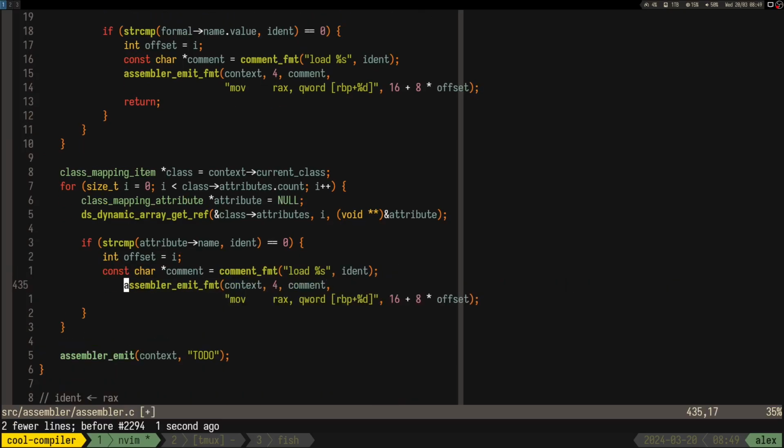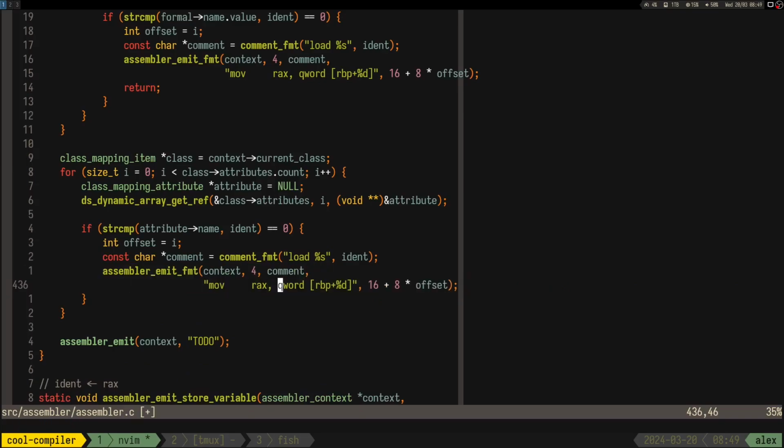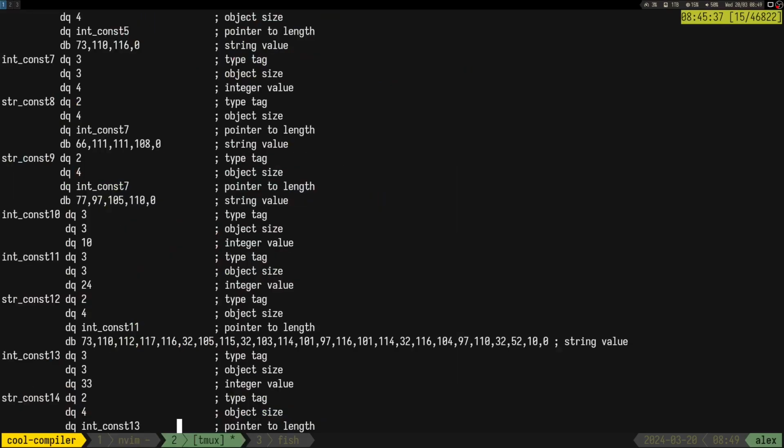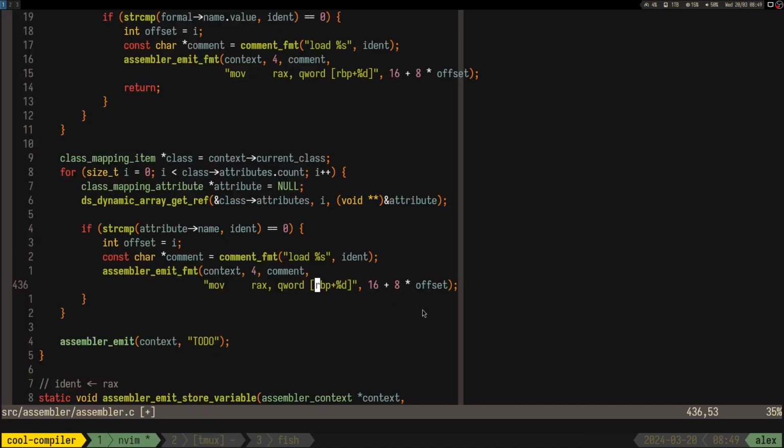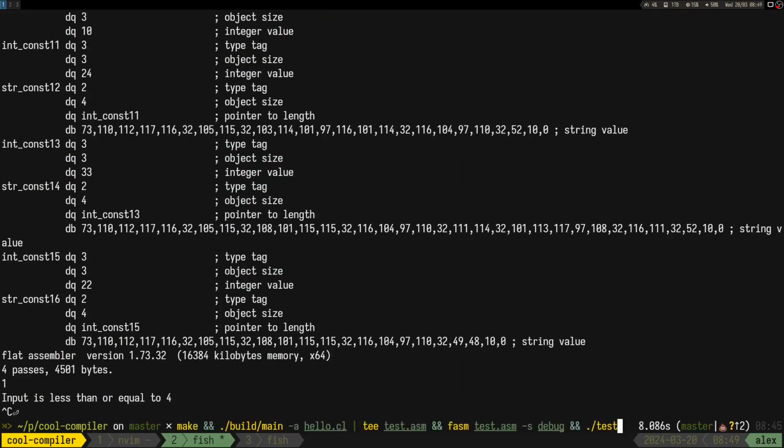But okay, so we have self in RBX, and what that means is RBX is actually this address that I said, the start. So that's self. So we have to do RBX plus 16 plus 8. And I think this should just do it.